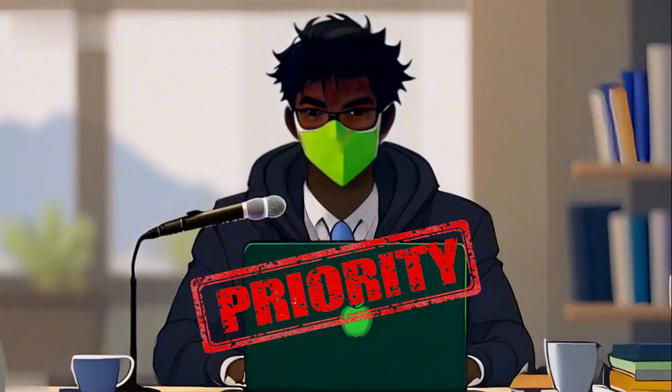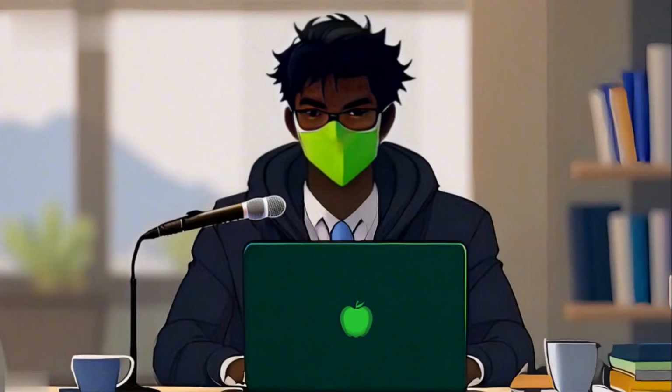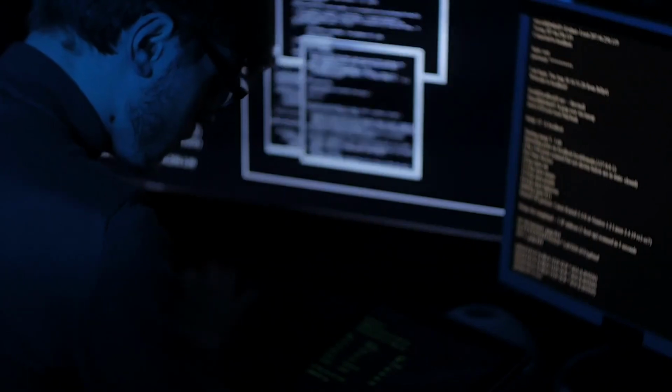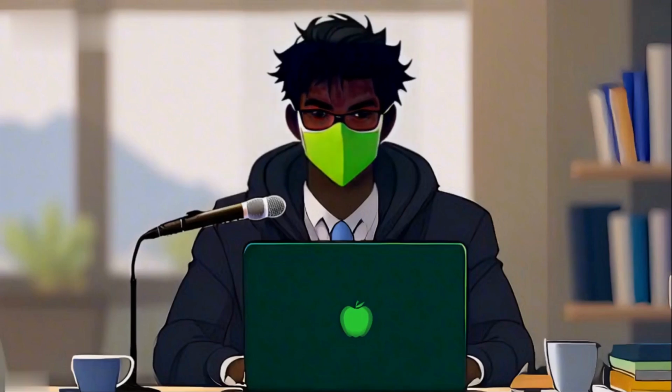Well, in order of priority, if you have any cryptocurrency wallets, the first thing you do is get money out of there and somewhere that was not on the computer that was hacked. That's priority number one if it applies to you, because that can be stolen irretrievably. It's probably already happened if you ran a stealer, but if you're lucky and you caught it quickly, maybe you can save that.